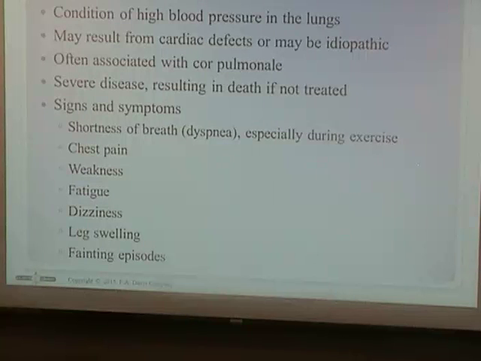Okay? Pulmonary arterial hypertension. What does that sound like? Sounds like high blood pressure in the lungs. High blood pressure in the lungs, exactly. Why would you get high blood pressure in the lungs? Because there's some kind of obstruction after the lungs, like a coarct of the aorta, perhaps, might cause pulmonary hypertension, right? So it's a result of cardiac defects most often, but it could be idiopathic. In the NICU, we have this thing, persistent pulmonary hypertension, where there's a coarct of the aorta or a failure of the transition to extrauterine life can cause a backup of blood in the lungs and cause hypertension in the lungs.